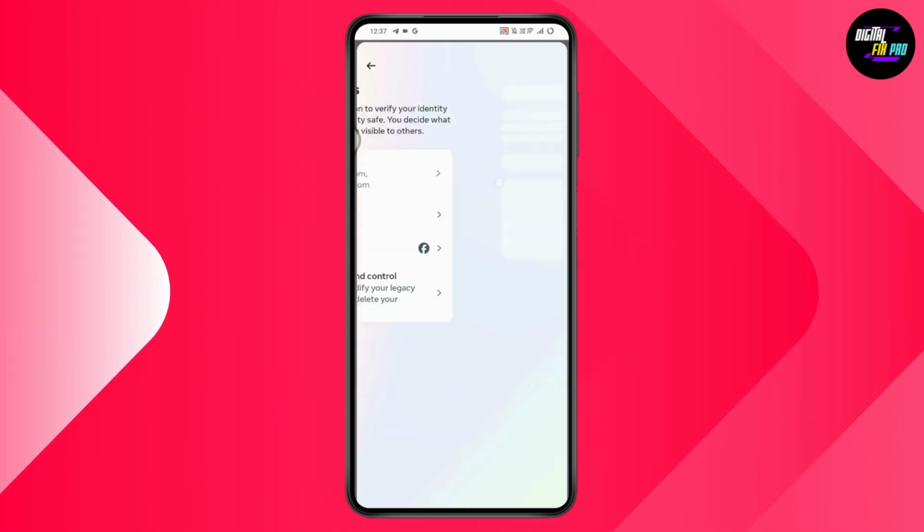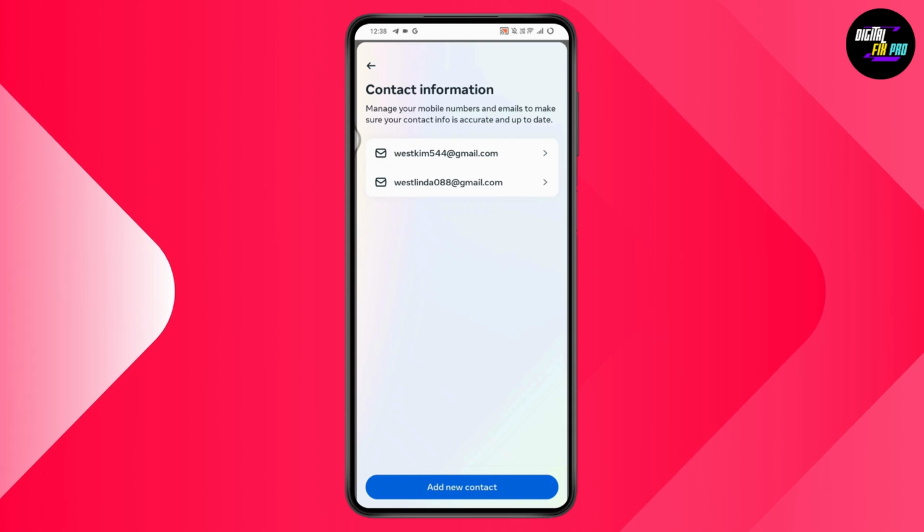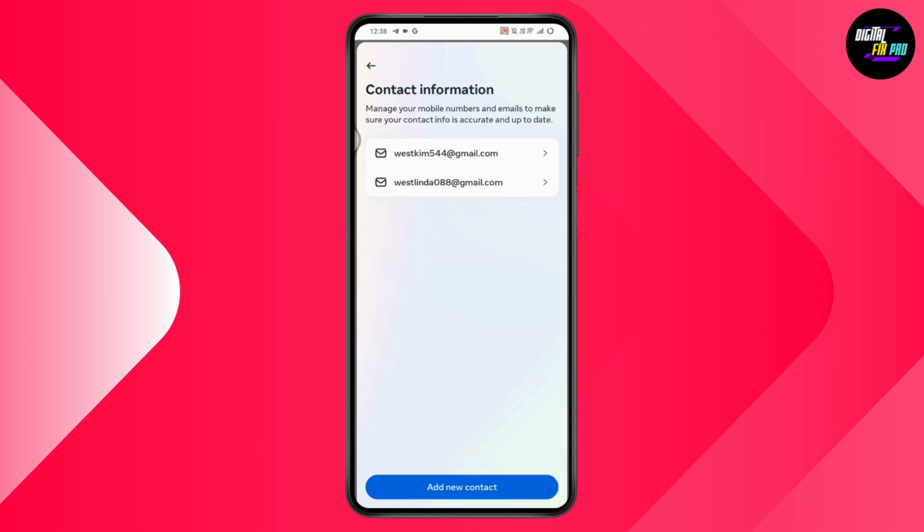Under personal details, you need to go for the account info, and here you will have your emails that you've added or your phone numbers that you've added to your Facebook account. So if you want to remove a phone number or a contact, then what you need to do is simply go with that option. So for example, I don't have phone numbers, I'll be choosing mail.